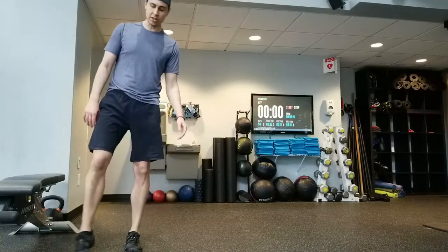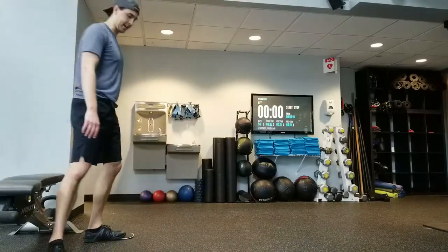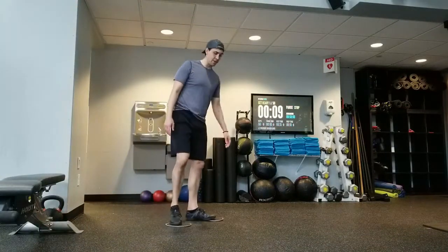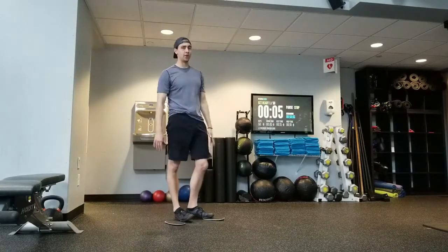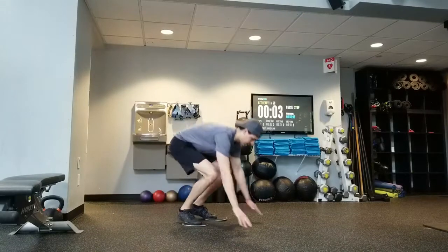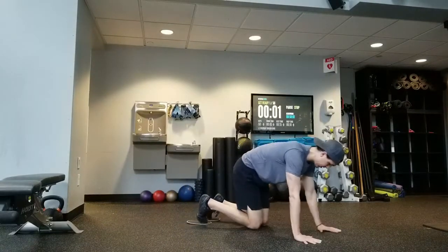So first station, you're gonna want your sliders. We'll go in about 10 seconds. It's gonna be a wide mountain climber. So mountain climber position, but you're pulling your knees out wider than normal. Good way to warm up here.